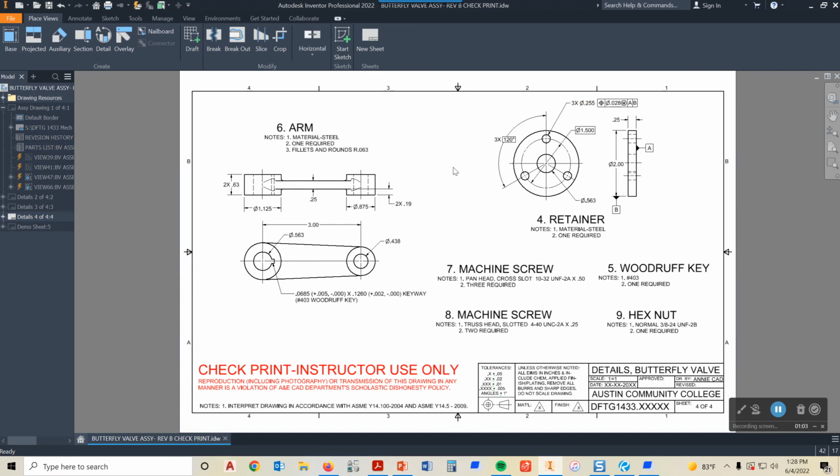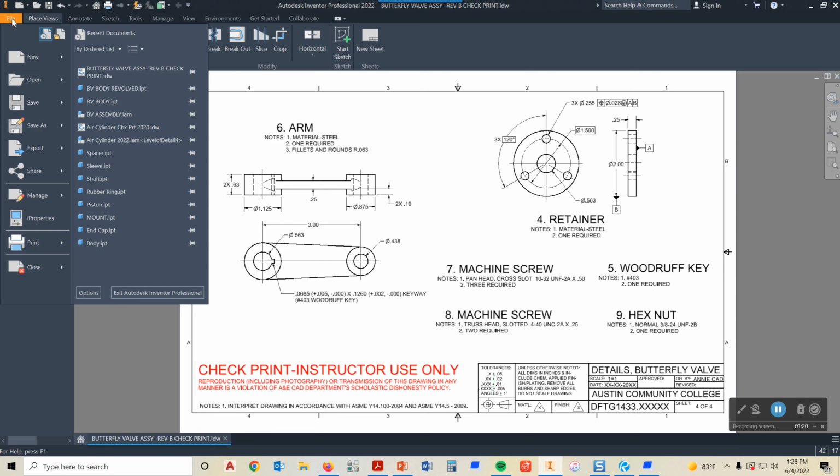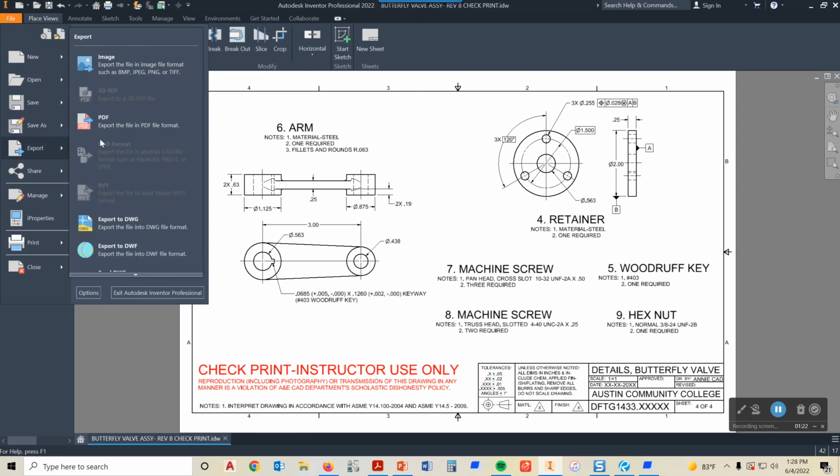And this does not have to be Inventor. It could be, as I said, Revit or SolidWorks or AutoCAD or Civil 3D. But the important thing is once you have the file open, that you export the images as PDFs. So in Inventor, I can go to my file option over here and I can use export and export as PDF. Though sometimes what you're going to find when you do that is that it only exports a single sheet of a multi-sheet drawing when you do that.